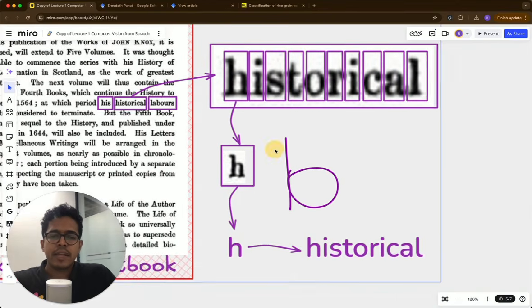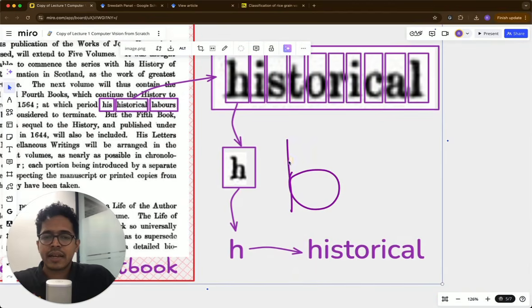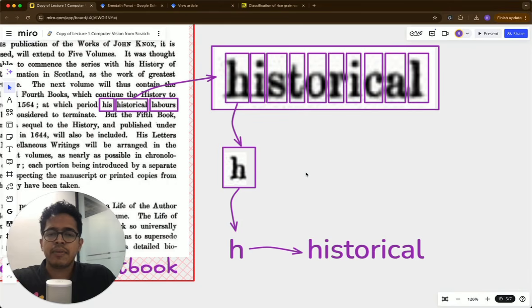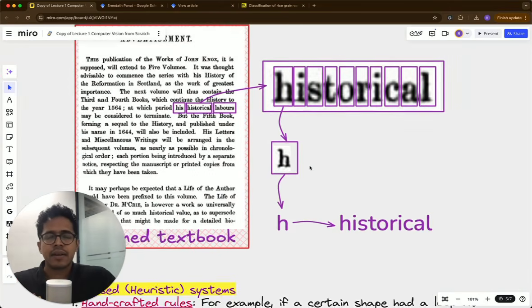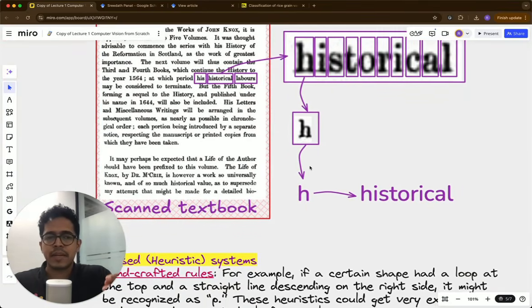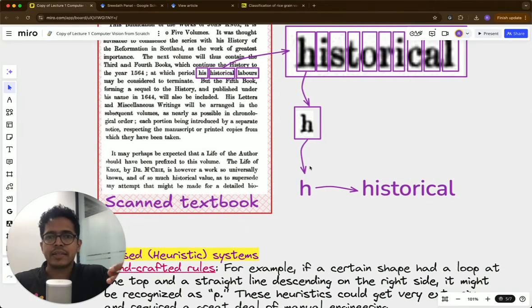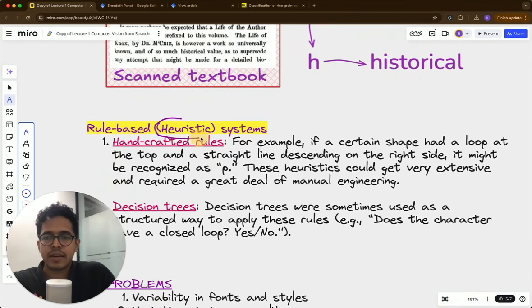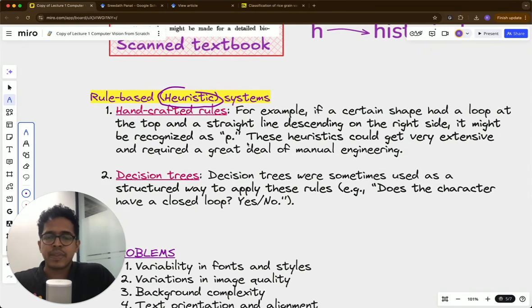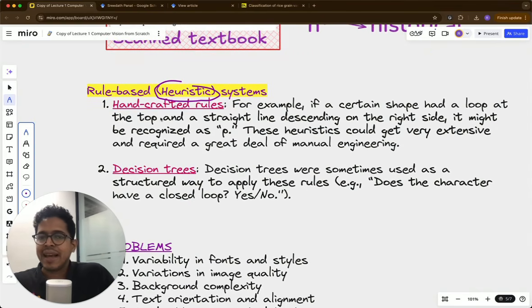And as you can already imagine, this is very cumbersome, very inefficient. And that's the reason why most of the former techniques prior to deep learning were very, very bad. Mostly computer vision was meant for very, very niche applications. And most of the other advanced applications were just meant to be done in a research setting, in a very controlled research setting. So these systems, rule-based or heuristic, mean something like rule-based. It doesn't work properly because you are handcrafting rules.